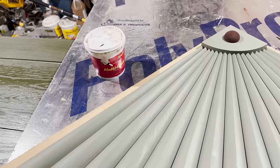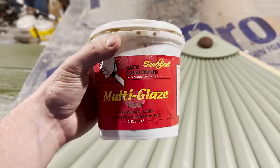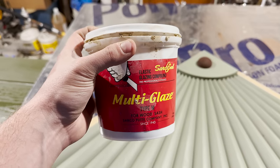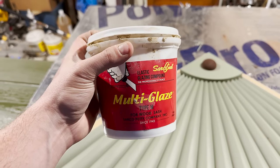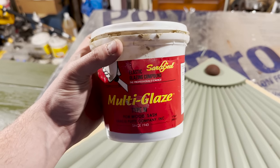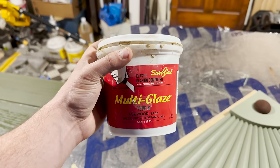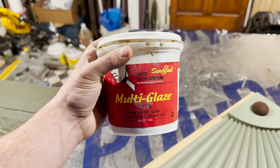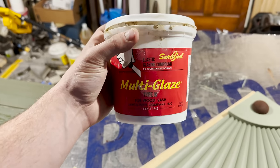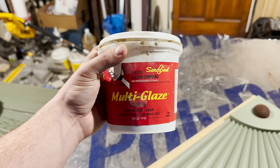That's glazing putty. But actually, as Eric has discovered, going through and learning from the old guys themselves how they built these houses, on a lot of the 1860s, 70s, 80s, and 90s houses he's worked on here in the city and in Illinois, a lot of the guys filled nail holes with glazing putty. And from what he said and from what I've seen of it, the glazing putty is still there 130, 140, 150 years later. So this is a really good option to fill nail holes, to fill small cracks, things like that. It actually is elastic and sticks around for quite a long time.